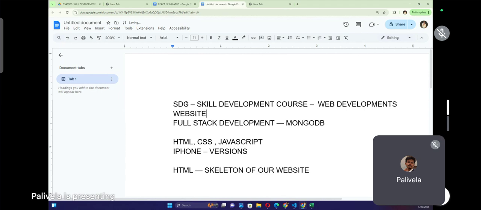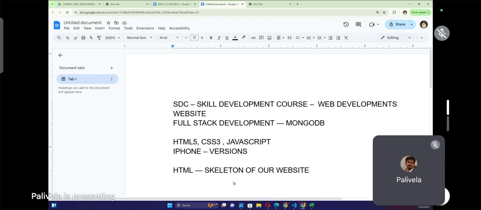To create websites, at least we need three basic technologies: HTML, CSS, and JavaScript. As I said, like the iPhone, these technologies also have versions. The present versions are HTML5 and CSS3, and JavaScript I'll tell you later.